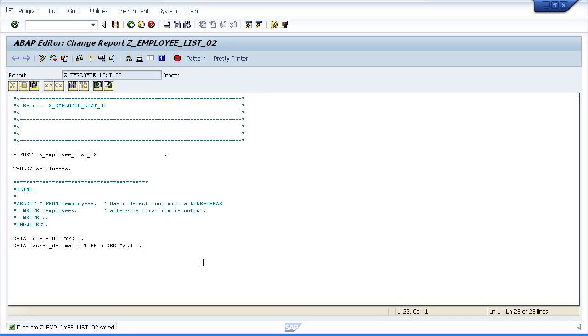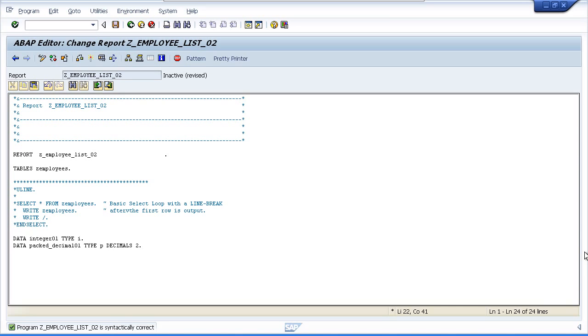Now, we have used what are called elementary data types to define these two variables, and these types of variables have a fixed length in ABAP, so we actually don't need to declare how long the variables need to be. And a little later on, we'll have a look at all the elementary data types and the space that they take up in memory. One piece of information to note about the packed decimal is that it can store up to 14 decimal places. So in business related scenarios, that's more than ample.